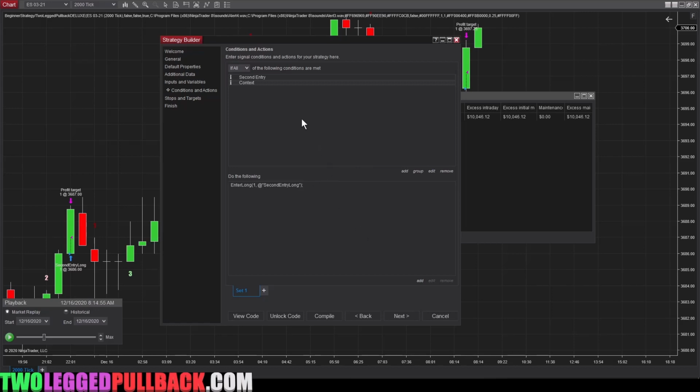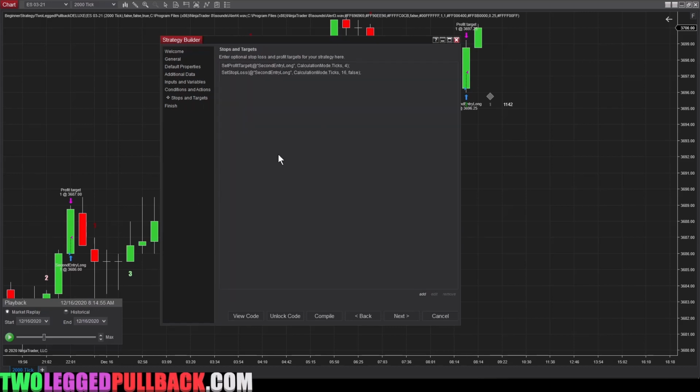So what we just added is another rule saying don't enter every single second entry, but only enter a second entry if the rules of the context match. And remember, the rules of the context are that when the low of the signal bar breaks below the 20 EMA and the high is above the 20 EMA, then enter into the trade. We will keep the order as an enter long one, and the stops and targets will stay the same as well. Make sure you press compile, and a message will come up saying it has generated successfully. Press OK.